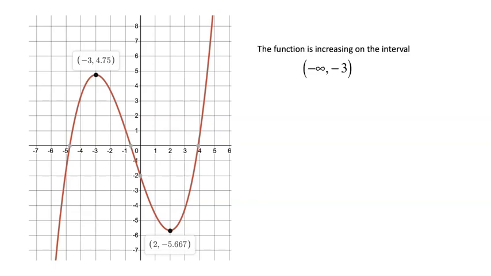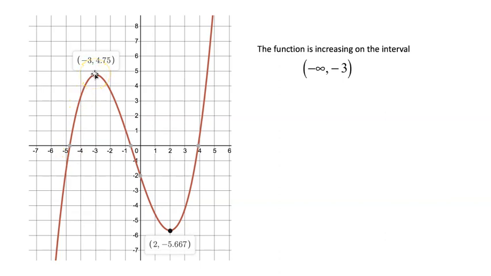Well, we can see where it's increasing. So you think about a roller coaster going from left to right. You imagine the roller coaster is on the curve. From left to right, you see it is increasing first. Now, what are the x values? Now, we assume this goes on forever. So it is increasing from negative infinity until it gets to negative 3.